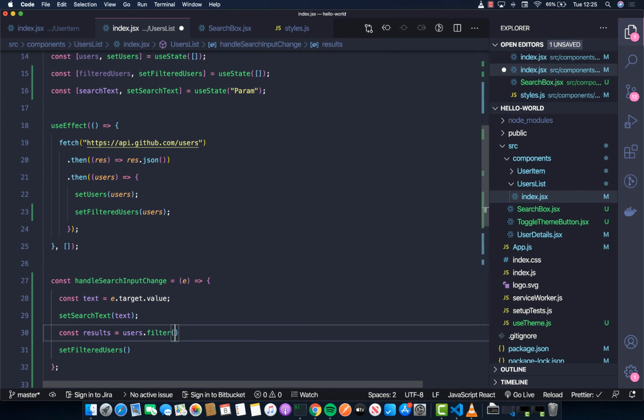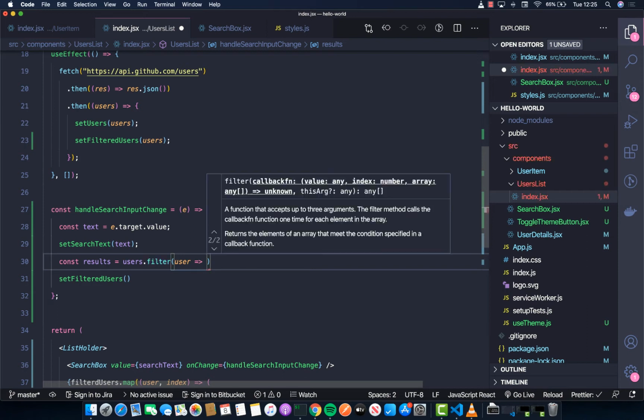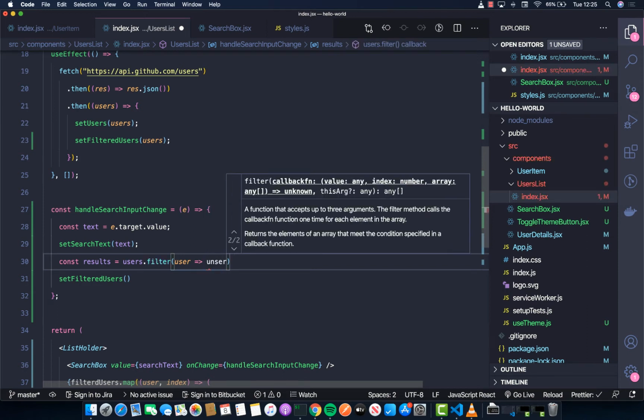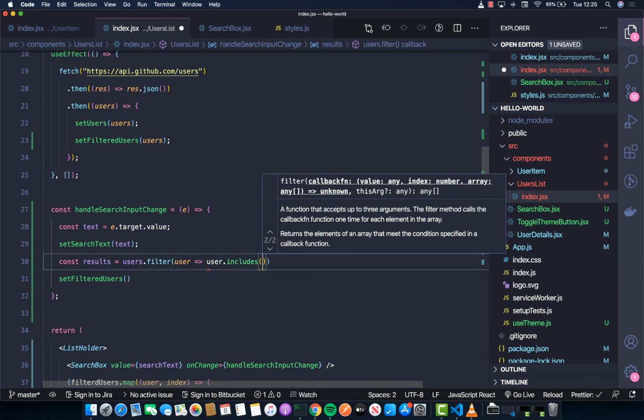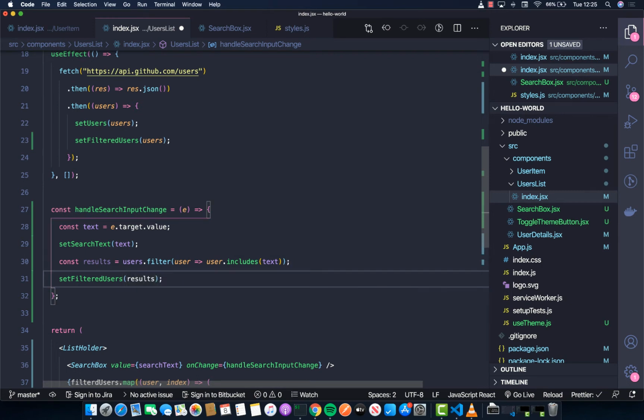It's an array, so we can apply the dot filter method of the array, and if the user dot includes, it's a string operator which checks whether the text is included in that particular string, it will match any of those, and we have the results here, and we can set the new results back.